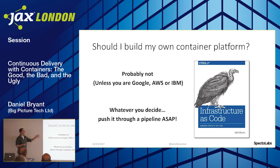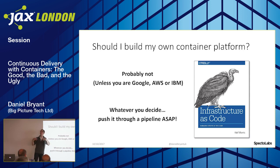You often do find yourself building glue components of the system you're deploying onto, be it Kubernetes, be it ECS or whatever. Whatever you do build in terms of infrastructure, either you or your ops team really must treat that in the same respect as we treat application code. So build a pipeline to test the infrastructure and the application code together at some point. Awesome book by Keith. It won't make you a Terraform or Ansible expert, but it will give you all the key premises of using infrastructure as code, using CloudFormation, using Puppet, using Chef, those kind of things.